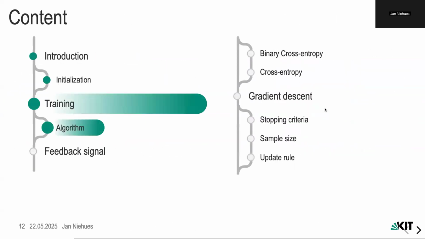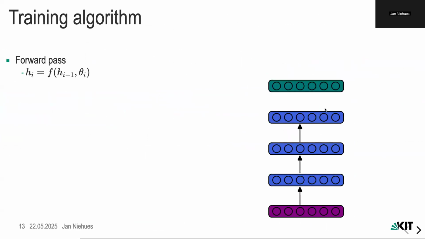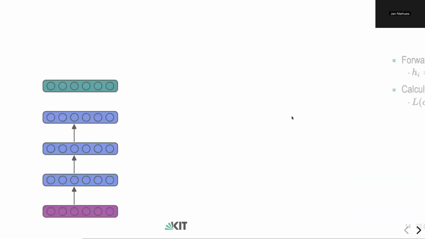Okay, so let's have a look at how the algorithm really works, at least on a high level. The first thing we're doing is what we anyway did, an inference. You do what we call the forward pass. You have your input, and based on that you can calculate the activation in the first layer. Based on that, you can calculate your activation in the next layer, and so on. So you go step by step up, always calculating h_i based on f of h_(i-1) and our parameters, and step by step you get all your activations. That's the first part of the algorithm.